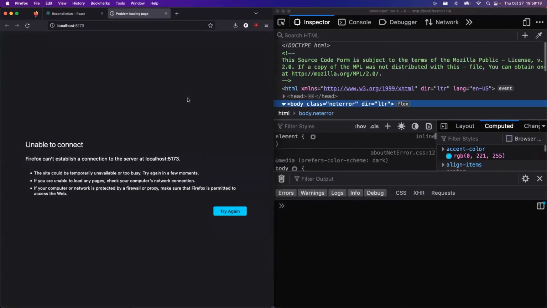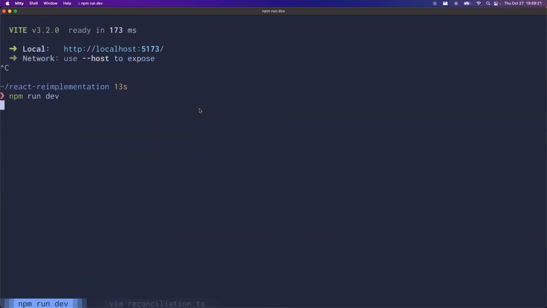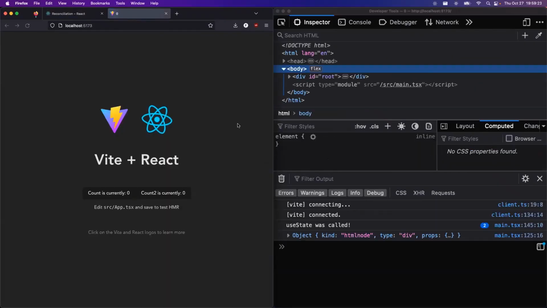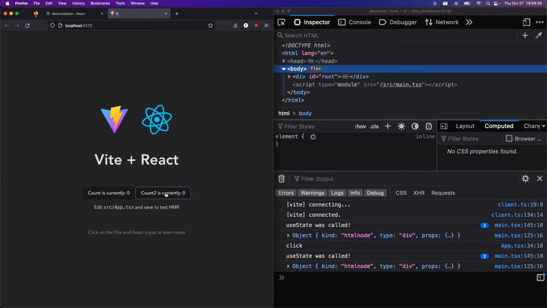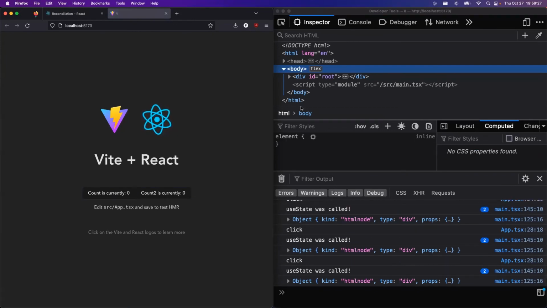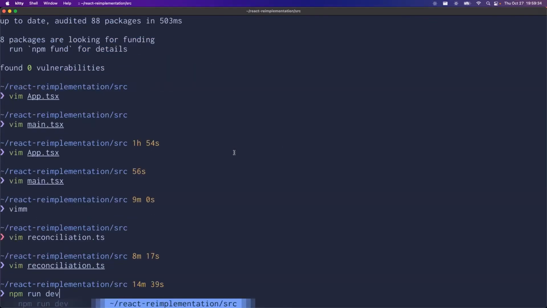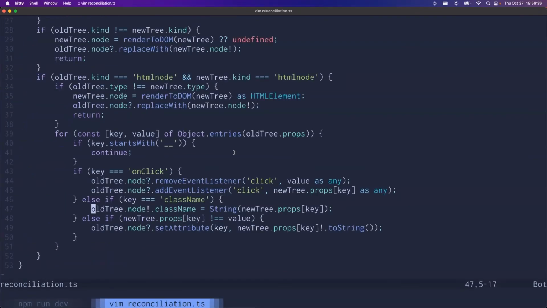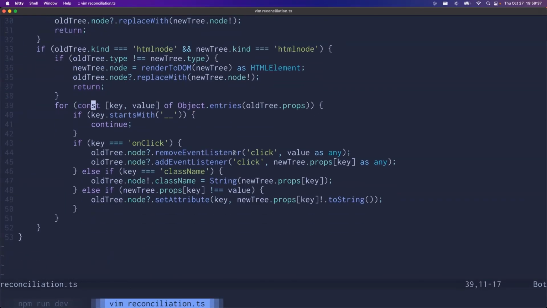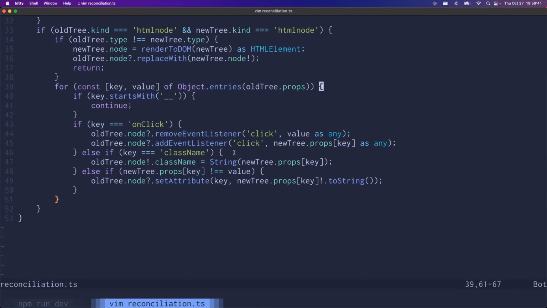And, oh, I don't think we handled children, so it's probably going to explode. That may be the last thing we need. Let's see. Yeah, because we didn't re-render the children. We didn't reconcile the children. We just stopped after one level. So that's our last thing we need. So that's also going to be here.